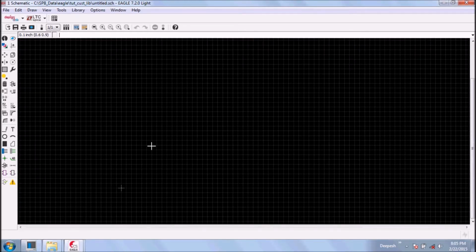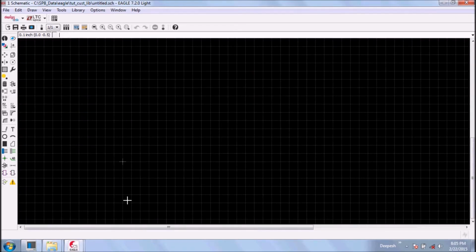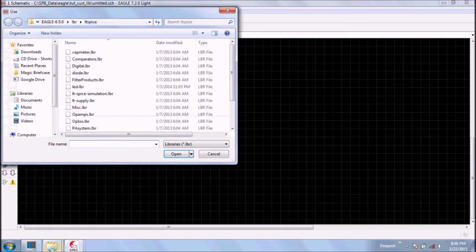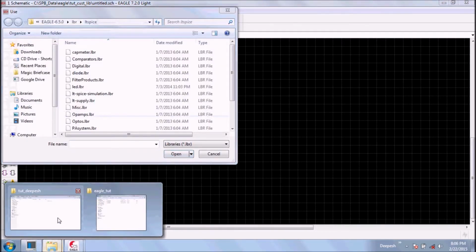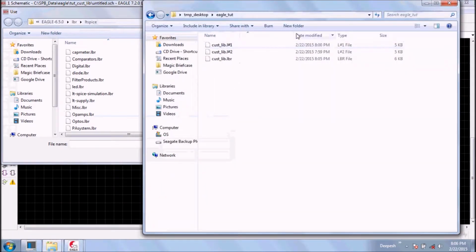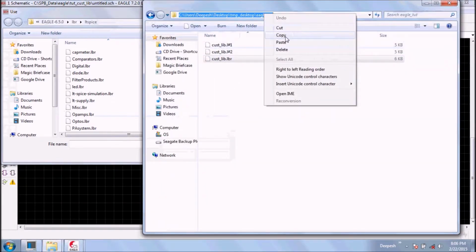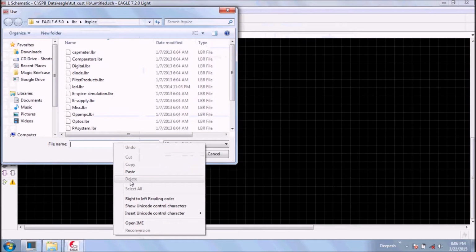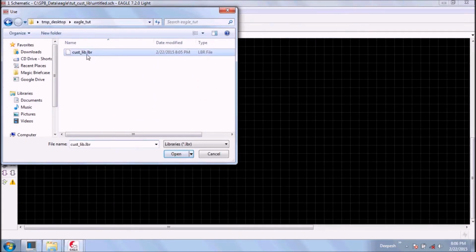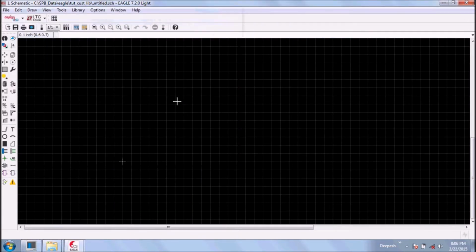So here I have to place our custom library devices or components. Before that you have to use that library, so you go to library, use, and where I have saved it, that is Eagle tutorial, inside of this. So I have to choose this, just copy this location and paste here, open and use this, so it will automatically come there.